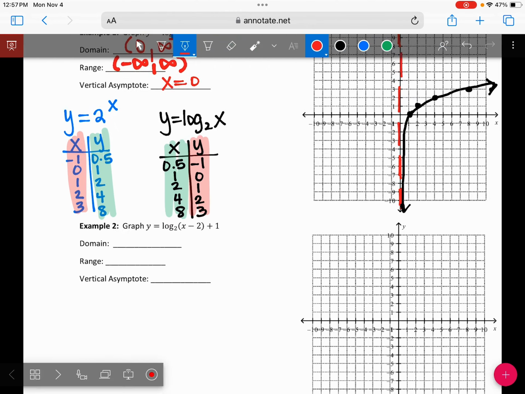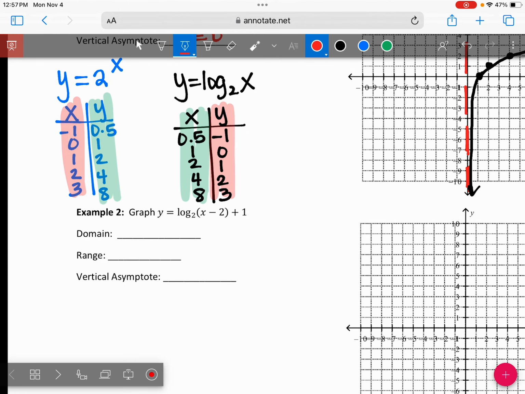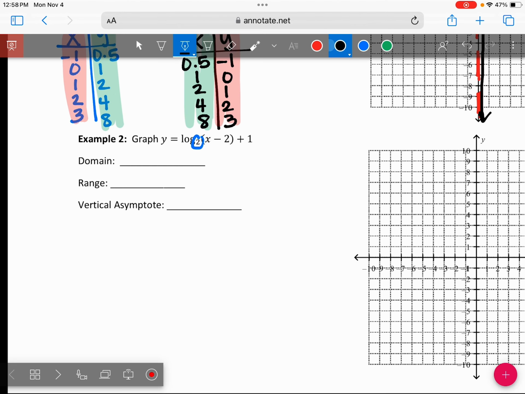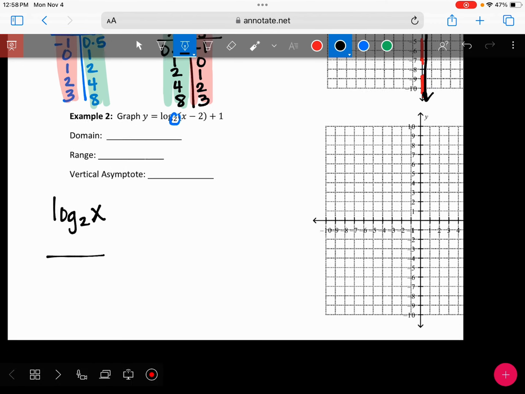Okay, so for example 2, we already have our log base 2 table. So I'm just going to take this table that I have here and bring it down, because we're still working with a base 2. There's no need for me to go back and do extra work when we already did a log base 2. So we already know what the log base 2 table would be. So I'm just rewriting that table down here.